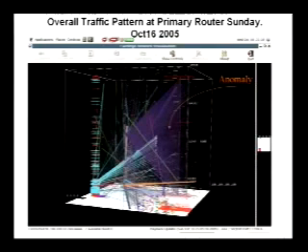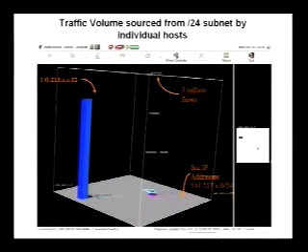Now, that's not normal. What this represents is a single source hitting a lot of destination ports at some destination. You can tell it's a single source because he's using the same color. That leads you to believe that maybe there's something interesting going on here. So now you look at the next view, where you zoom in a little bit to focus your attention on where that traffic is coming from.